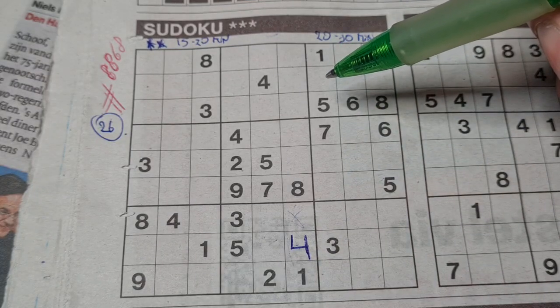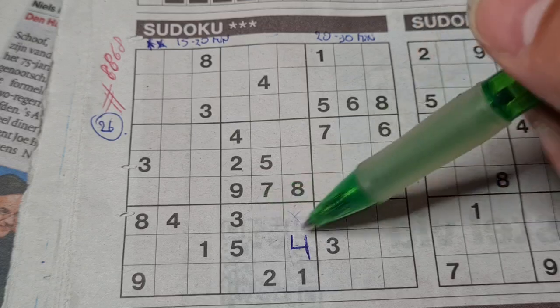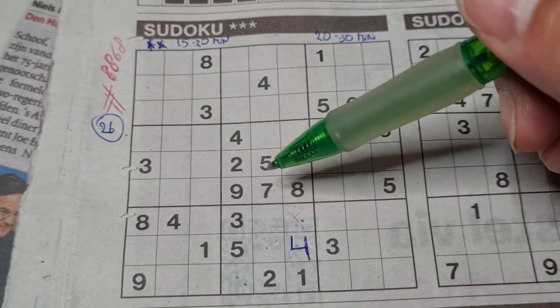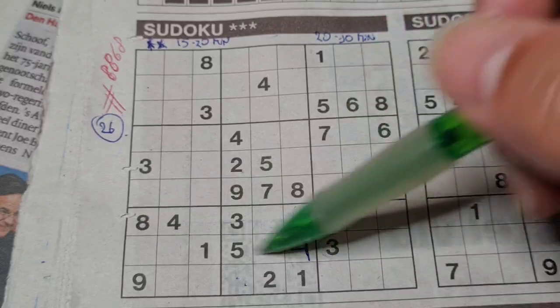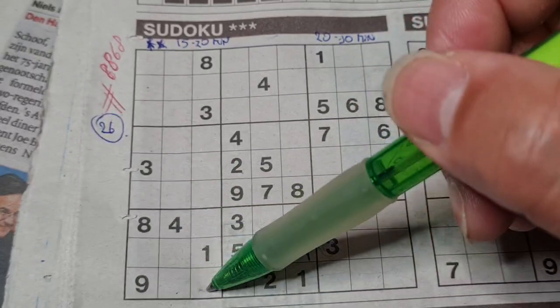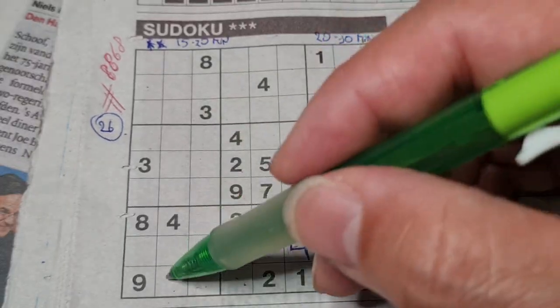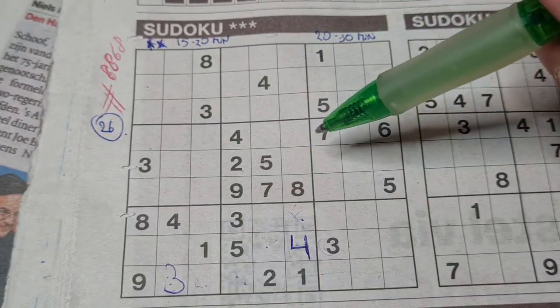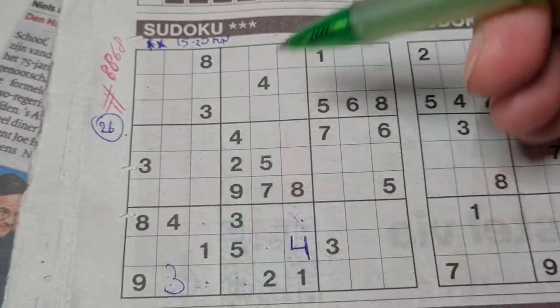Then let me see. 8, 8, 7, 7. 3 in this row, 3 in the row below, so last row. The only 2 places left for the 3 should be here or there. We have a 3 in this column, no 3 there. 3 should be there. 5, 5. Okay.